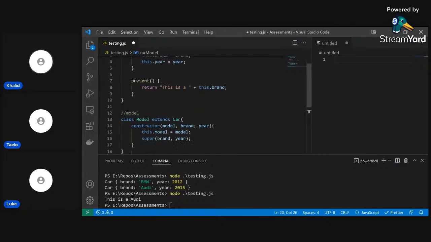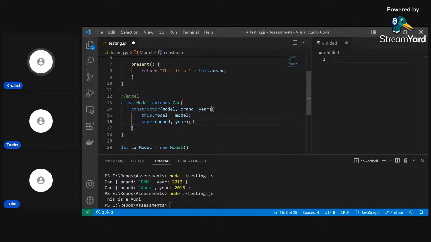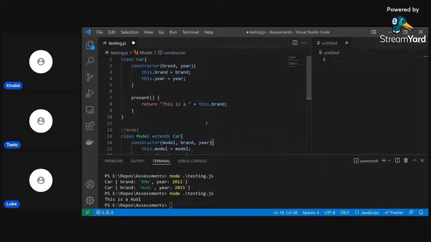So first and foremost, this works. It is actually correct, Luke, by the way. It is the correct way of how to do it. But Tyler, can you see what's actually gonna cause us a little bit of anxiety with the way we've defined this constructor?